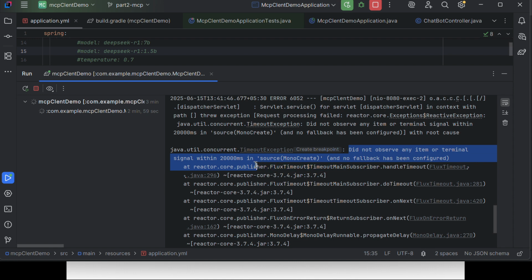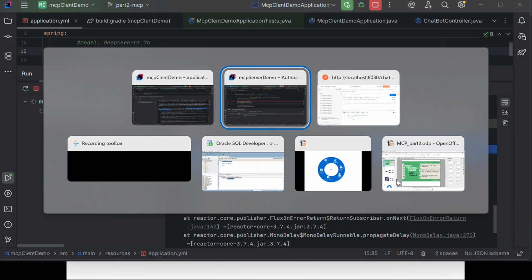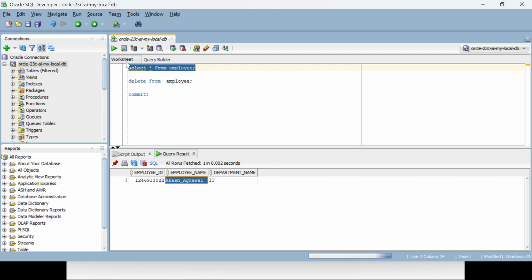Looks like there are some timeouts. Maybe I have to change this, but that's okay. This is how it is. Let's check in the database whether it got inserted or not. Looks like it got inserted. Good. This is all about the video, how we can do the entire setup.